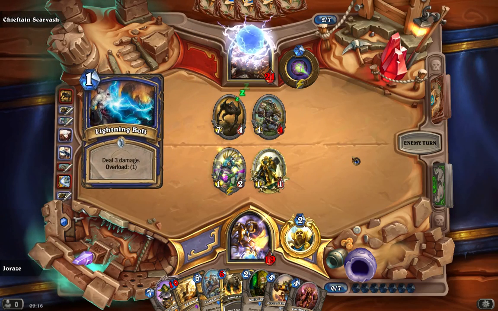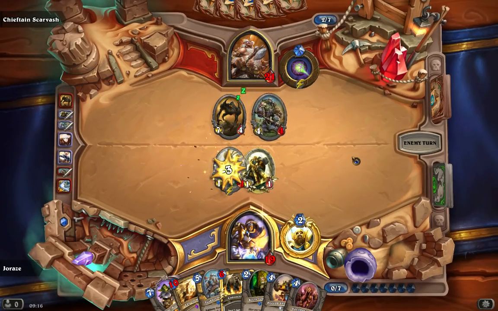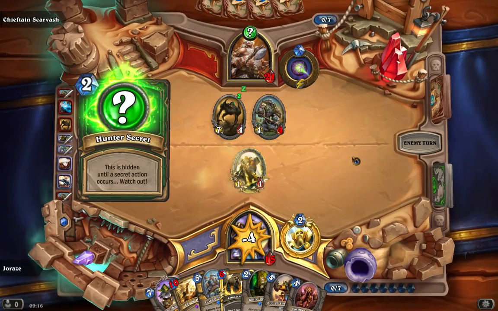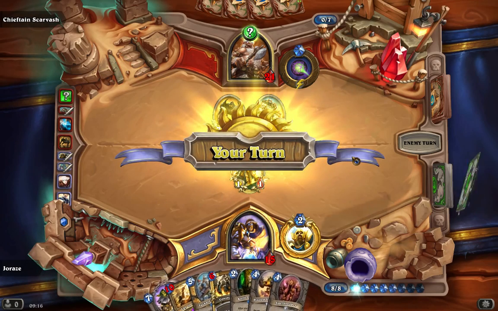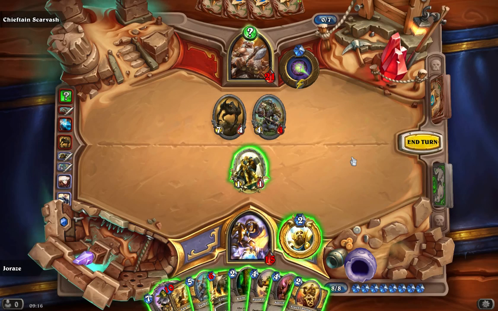Mm-hmm. We're still pretty evenly matched, even if he's got cards in basically every class. Not fair. Okay. What do I do? I don't know. I need to deal with that Ancient Shade.